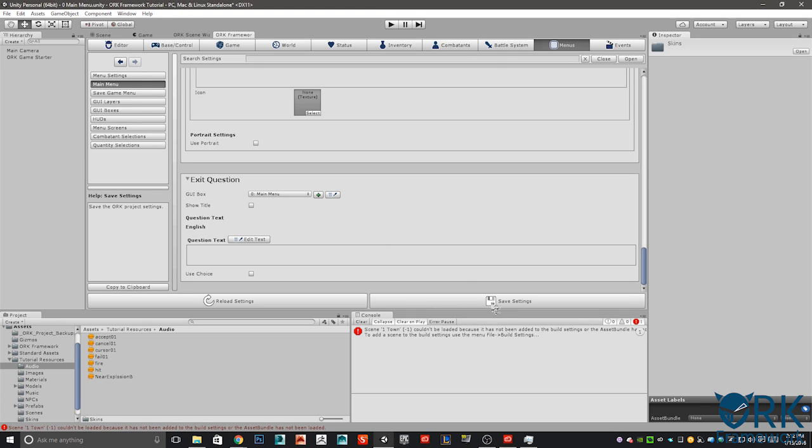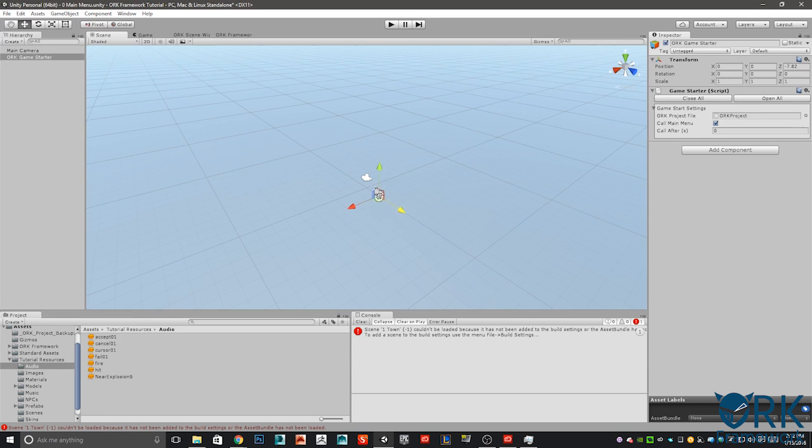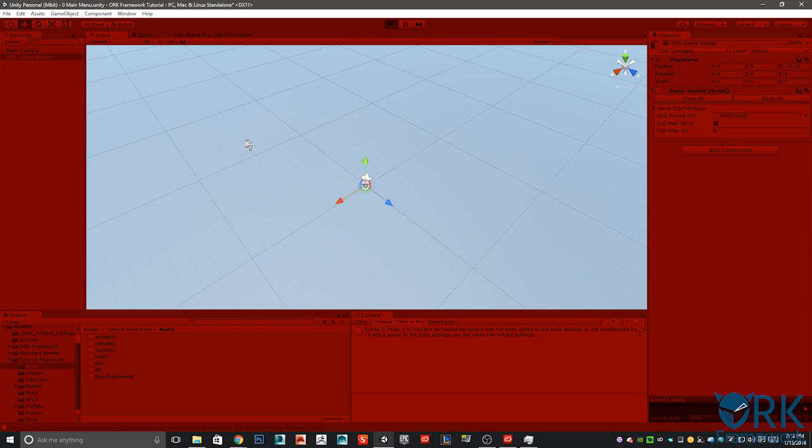Go ahead and save your settings. I don't have anything saved because nothing changed for me. So once your settings are saved, open up the scene. Oh, I don't like when it's not lined up. So we're just going to put that a little bit closer because I like things to be like that. Go ahead and hit play.